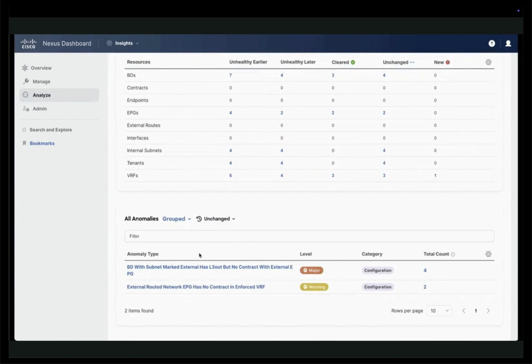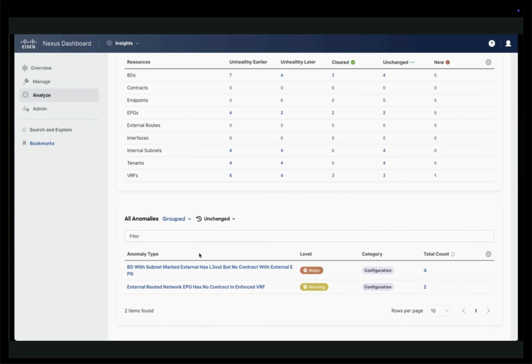Now, I'm going to pause the demo just one second. We didn't speak about delta analysis. But what is delta analysis? It's a way to take two points in time of the status of our fabric and compare them. Kind of a diff, if you want. We can do a delta analysis before and after a change request, or say it's 2 a.m., you make a config change. Did I break something? Well, you can take a snapshot of your config before the change, a snapshot after the change, run a delta analysis, and it's going to tell you what you changed, and also how the change impacted your configuration.